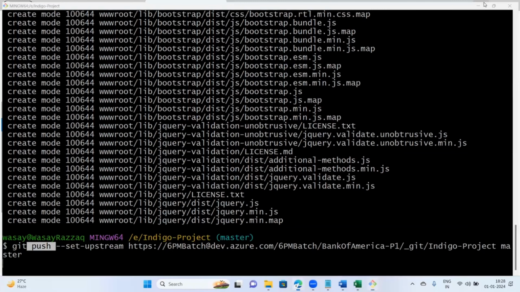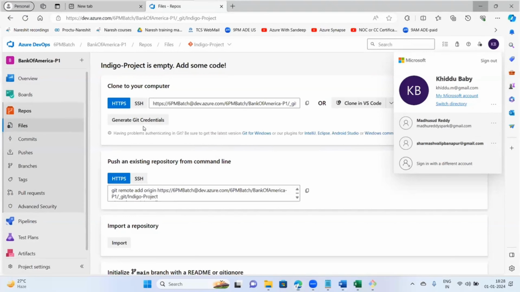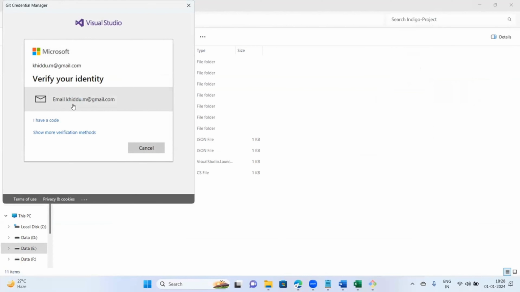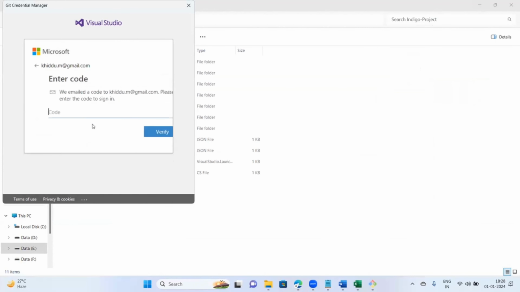After that, it will ask me for the password. The same will happen for you as well. I'm passing the password here and then clicking sign in. Once user ID and password are done, it is asking for an OTP also. I'll get one OTP on this mail ID. Click on this mail. Now it will send an OTP on my Gmail.